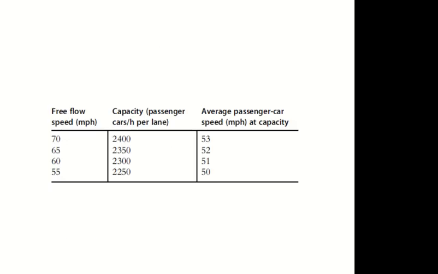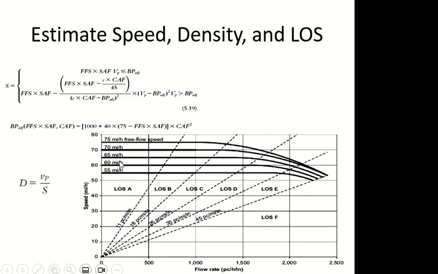I'll go to my graphs. My free flow speed is 65. I'm looking for level of service C, so this one, and level of service D, so this one. So what we do is we go over here, level of service C is here. I go to the x-axis and find out the value at level of service C, and I do the same thing for level of service D as well, which is over here. So I go there and find out.